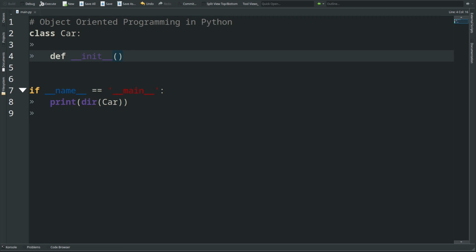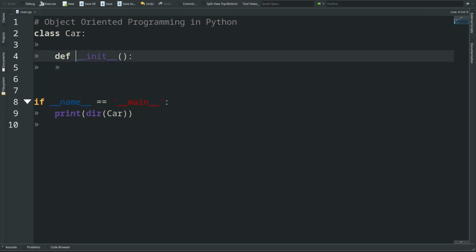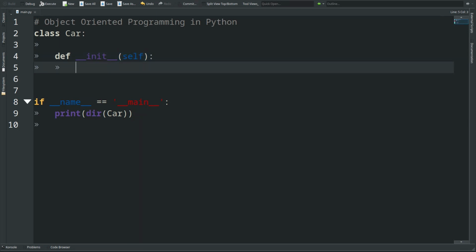It's just a method like any other function, and colon, and here comes the definition. But there is something we need to add, self. The self keyword here is a reference to the instance itself. We'll talk about that in a while.